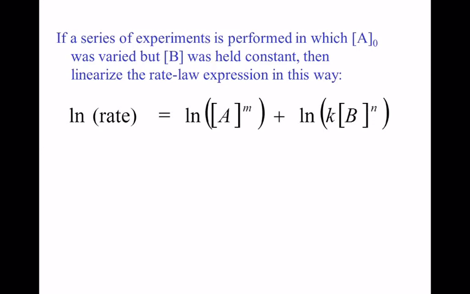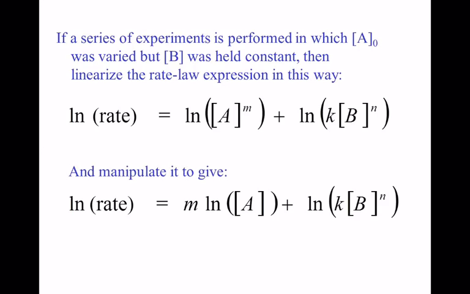So in this case, if we're going to hold B constant, we're going to go ahead and slap B over there with the K, because that's the rate law constant. We'll put the constants together. So remember, A is going to vary here, so this is of interest. Now remember, if you take the log of anything raised to a power, it's equal to that power times the log of it. So voila, we are very close to having something that we can plot.